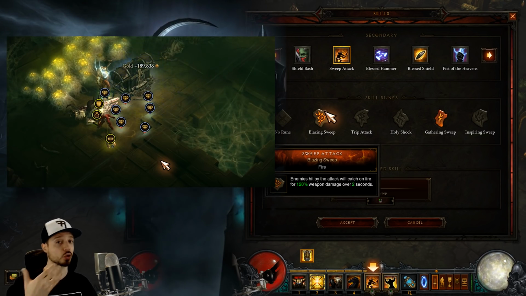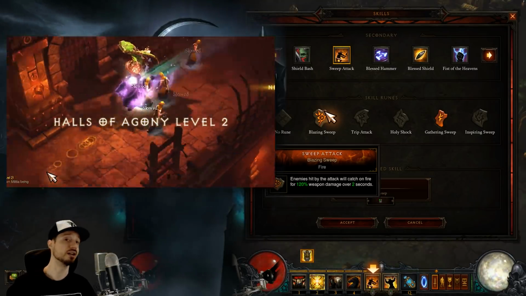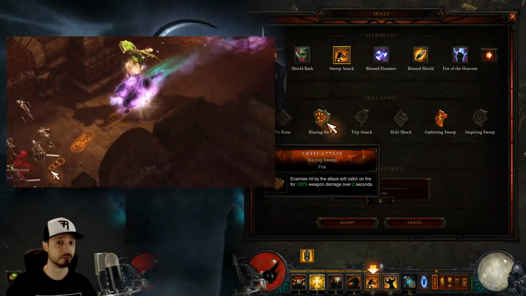So, depending on what Stone of Jordan you get, what rolls you get on your Bracers and Amulet, you want to ensure that you're dealing one elemental damage type. So that might influence your decision. If you get a really good Fire Stone of Jordan, and you can't even get a Holy Stone of Jordan, then definitely go with Blazing Sweep.